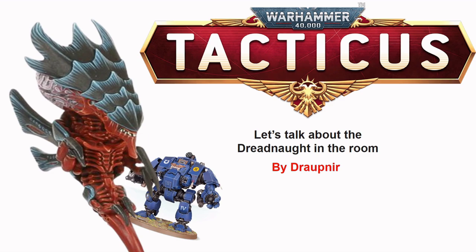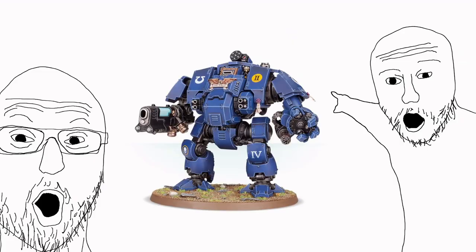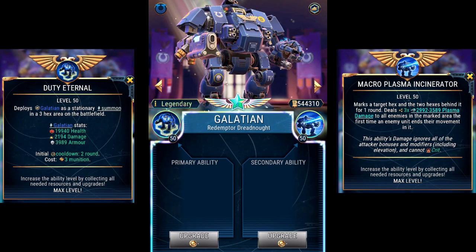Let's get right into the video. So, the latest machine of war is revealed, and it's a Redemptor Dreadnought. The ones who wanted this, rejoice. Let's talk about him. Now, Glatian is the name of the Redemptor Dreadnought. He is the next machine of war that is releasing very soon. He's for the Ultramarines faction.